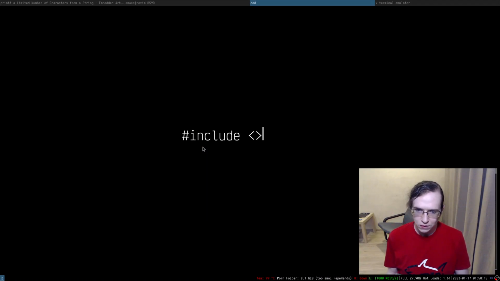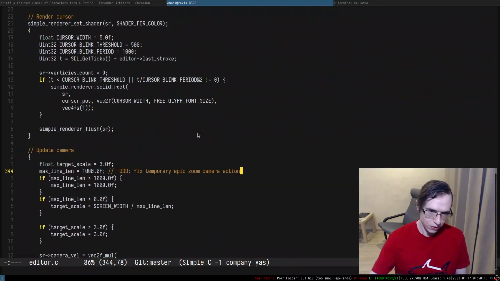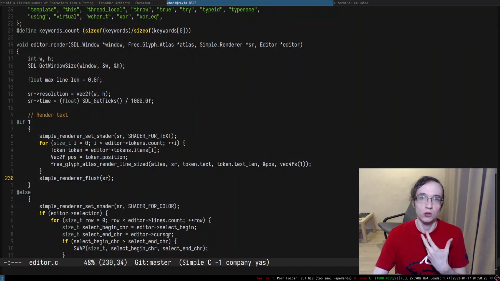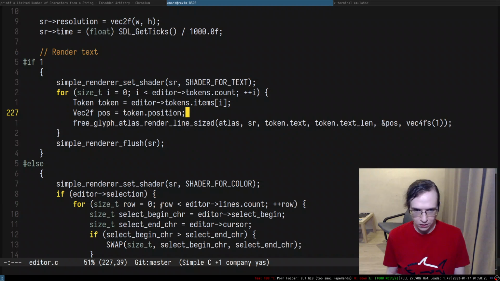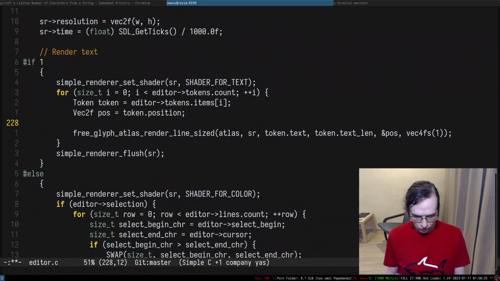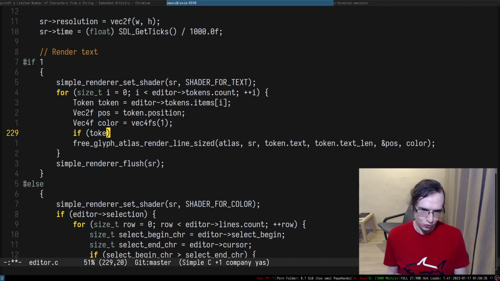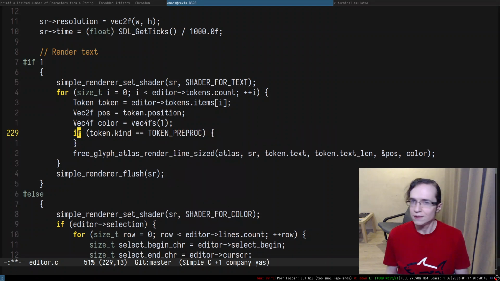Okay, so essentially what we have to do, depending on different tokens, we have to provide different colors. That's it. So we can already recognize the tokens. So that's what's cool about all of that. So here's the color, right? If, for instance, token kind is equal to token preproc, we can set it to something else.